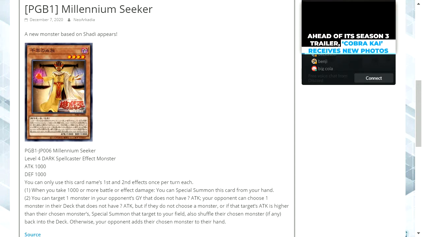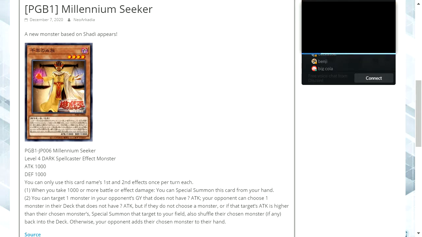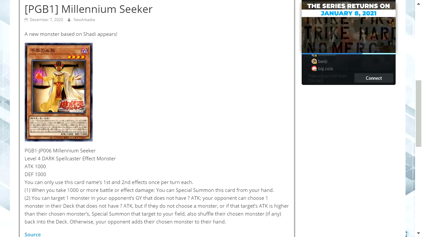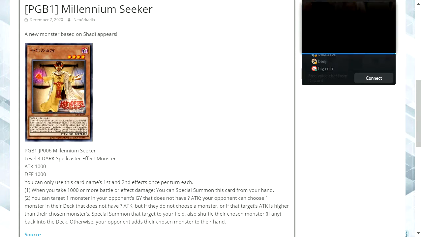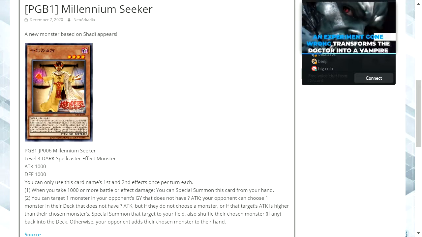You can only use this card's name's first and second effects once per turn each. 1. When you take 1000 or more battle or effect damage, you could special summon this card from your hand. And 2. You can target one monster in your opponent's graveyard that does not have a question mark attack. Your opponent can choose one monster in their deck that does not have a question mark attack. But if they do not choose a monster, or if that target's attack is higher than their chosen monster's, special summon that target to your field. Also shuffle their chosen monster, if any, back into the deck. Otherwise, your opponent adds their chosen monster to their hand.